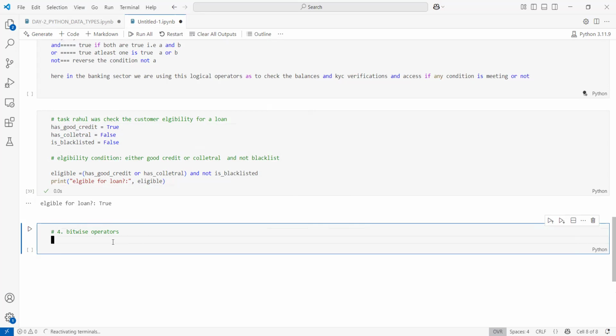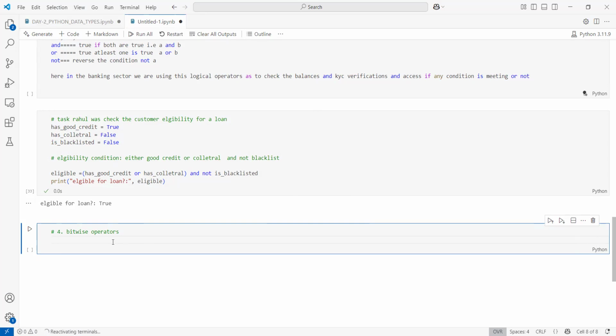In bitwise, we store all this in binary. For example, for bit 0, we assign SMS alerts enabled. For bit 1, email alerts enabled. At bit 2, two-factor authentication. Bit 3, which is 8, is fraud.